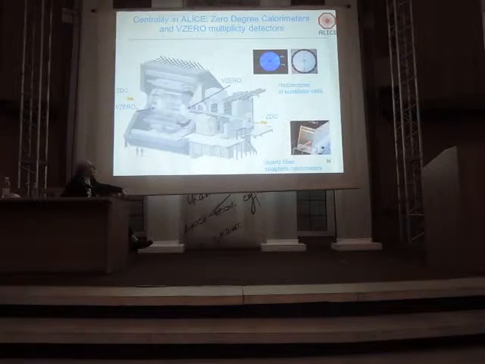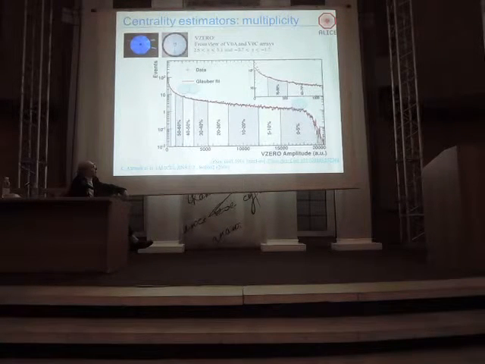So in experiment, it's been done by the so-called zero-degree calorimeter shown in the ALICE experiment. This zero-degree calorimeter has a spaghetti of quartz fibers, and it measures the energy of neutrons, and another similar calorimeter measures the energy of protons coming from the fragmentation of things going very fast in the forward direction after the interaction. And there are also two disks of scintillator which are called V0 multiplicity detectors. They can measure the flow of charged particles coming from this region, which also brings some information on the centrality. So that's how centrality estimated on multiplicity works.